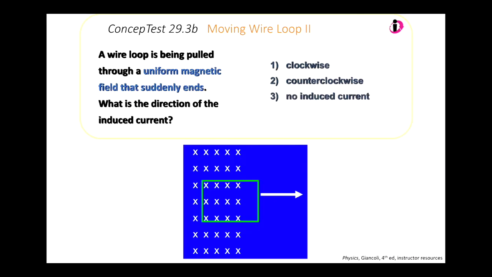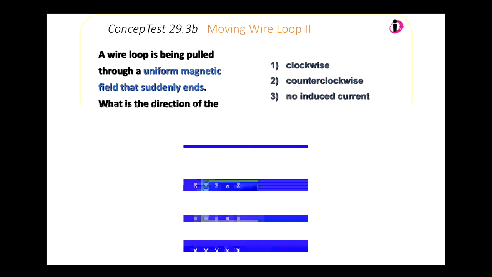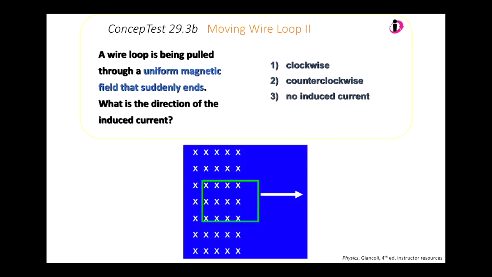So let's see. It's losing flux, right? As it departs the field, it's losing flux. And that loss in flux is into the screen, which means it's going to try to essentially add back in what's missing by inducing a magnetic field in that direction. If that's the case, the right-hand rule tells us that the induced current is going to go around clockwise. Whoops, that's I induced. So you should get a clockwise current there. Is that what you got? Yes? Okay, good. Questions? You're okay?